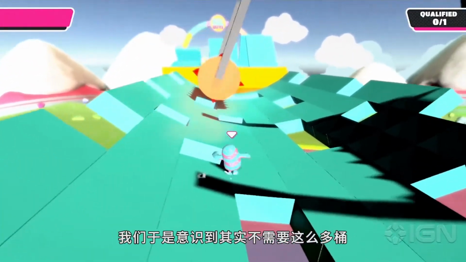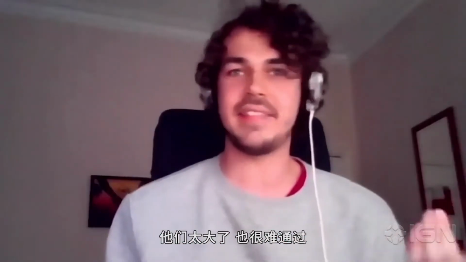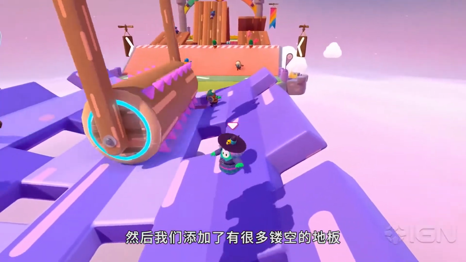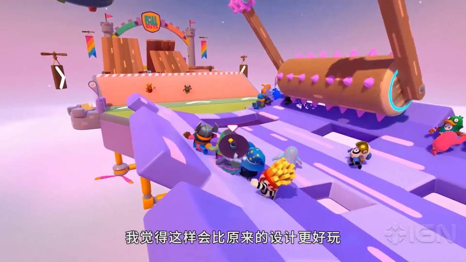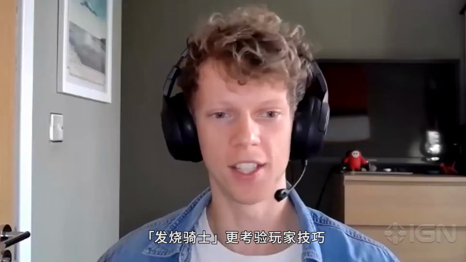I think we realised we don't need that many because they're so big and so tricky to get past that two is enough. So we have this massive half pipe with loads of holes in it, and you've got to avoid these giant log swings. I think it's much more enjoyable than the original section we wanted to make. It's more of a skill check, this one.